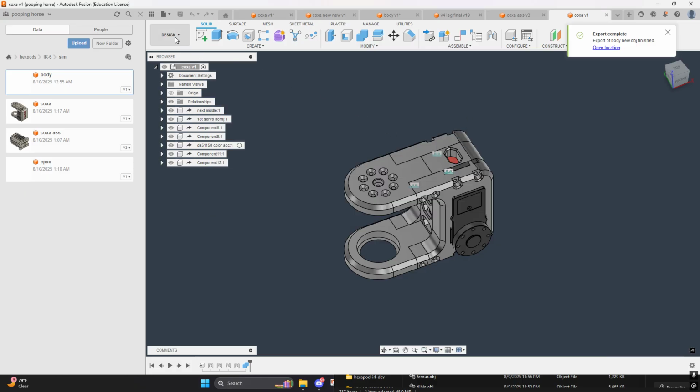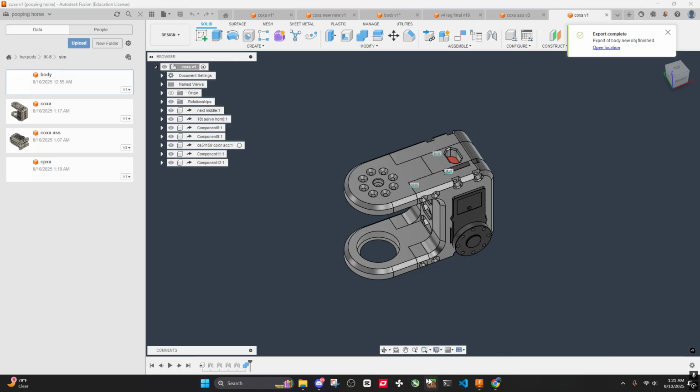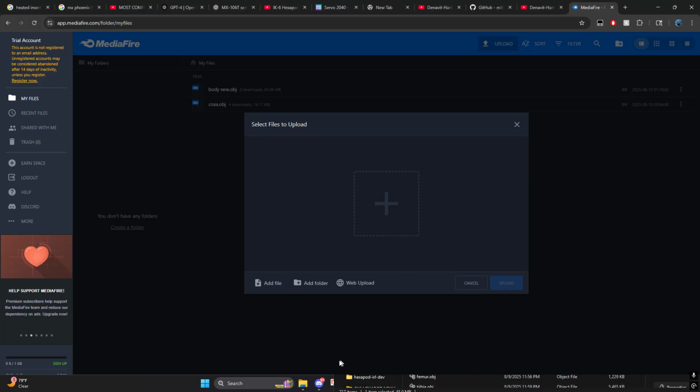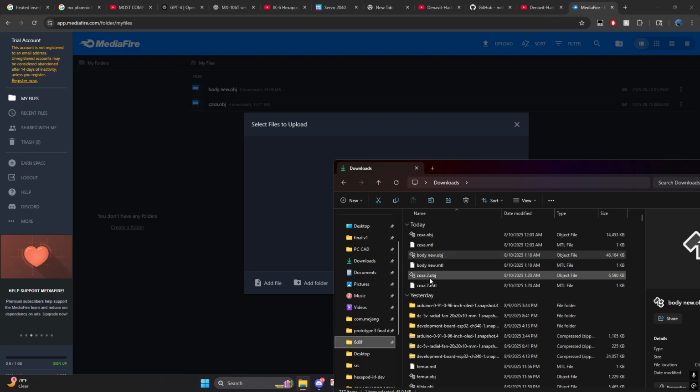When you export, what is the scale for the export? Is there a scale to change? No. Oh, okay. So this, I don't even know. What am I doing? Oh yeah. Okay, I named it Coxa 2 this time.